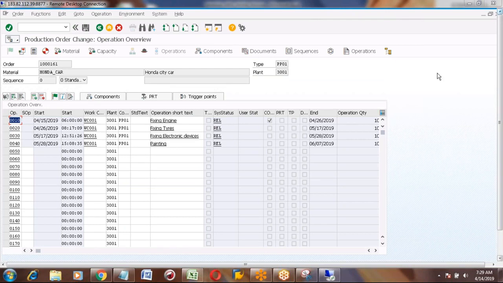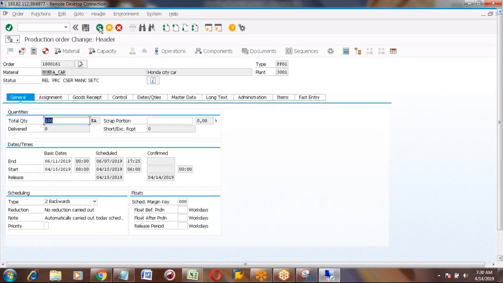Okay. So you can see all these operations and everything. For example, if you want to change something, you can do changes also here and save it.